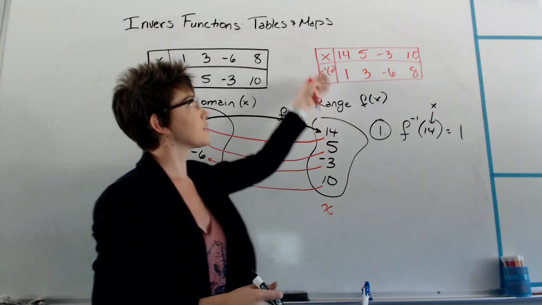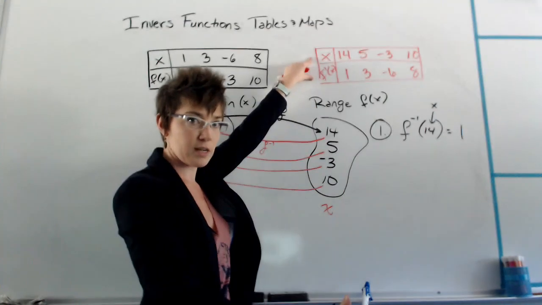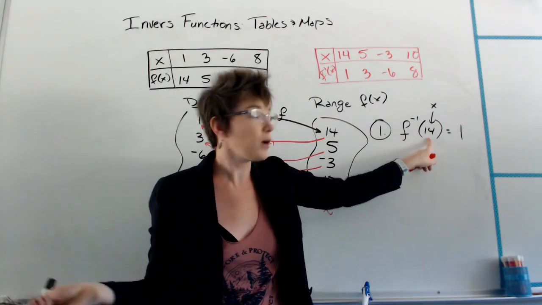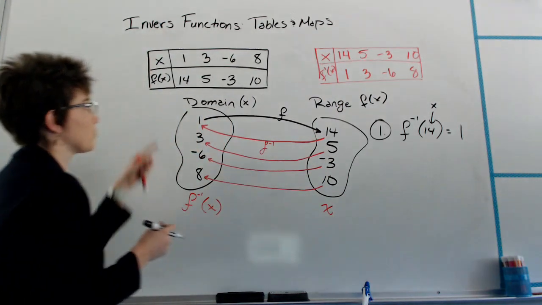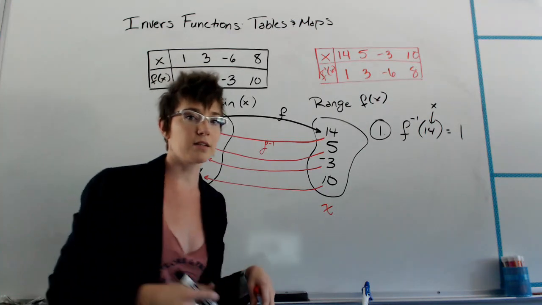So it's a little different how you read the tables. My brain personally feels a little more comfortable if I build my inverse table first, and then I can immediately think, okay, 14 is the X input, which is here. The output is 1. If I have to keep switching back and forth too much, I can get a little confused.